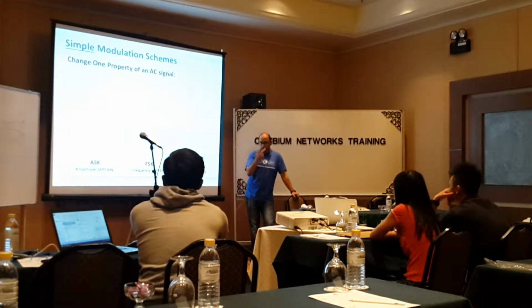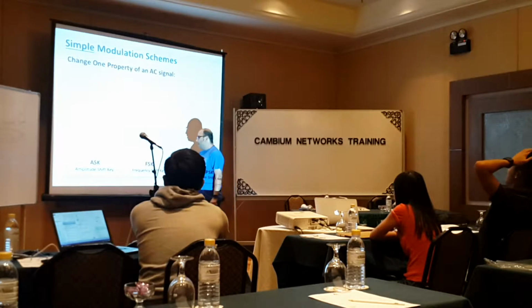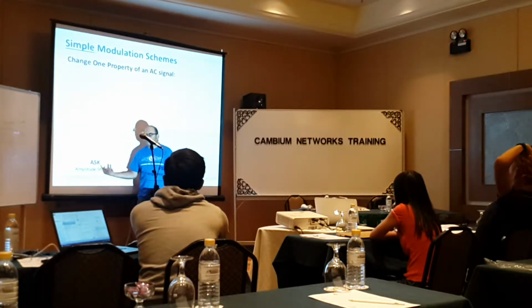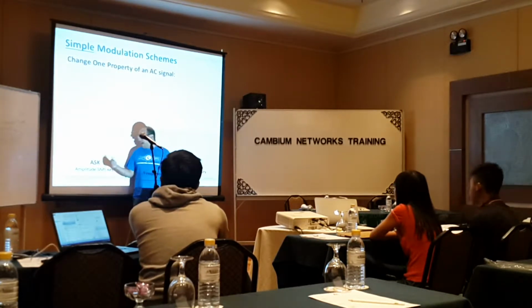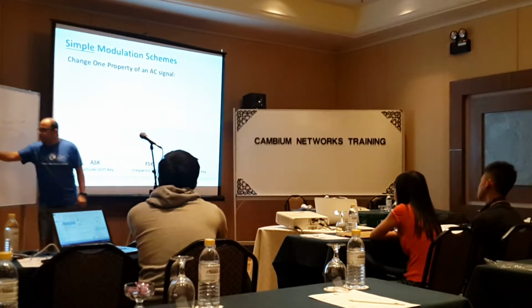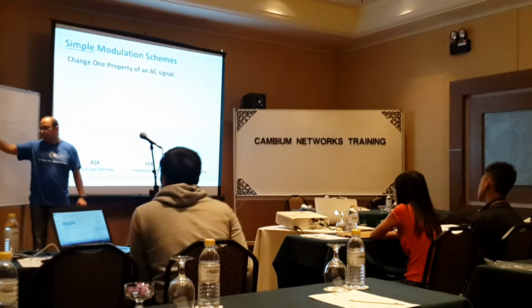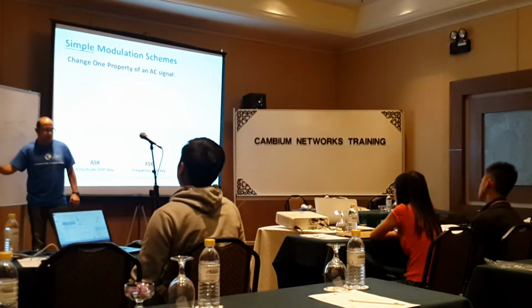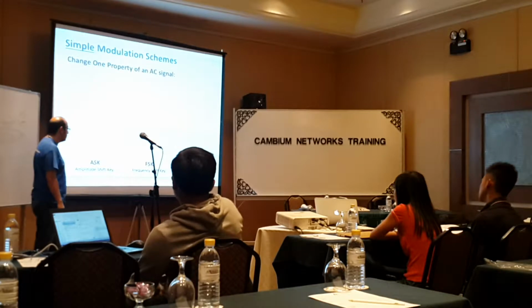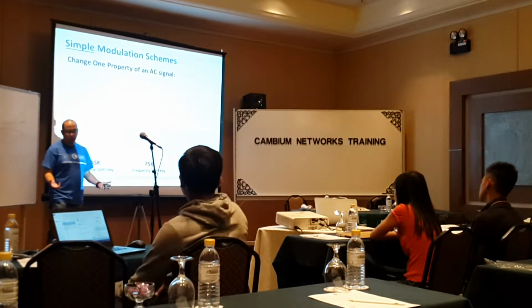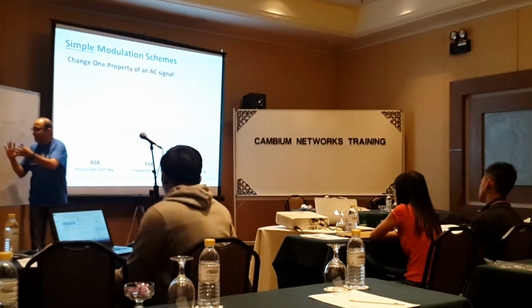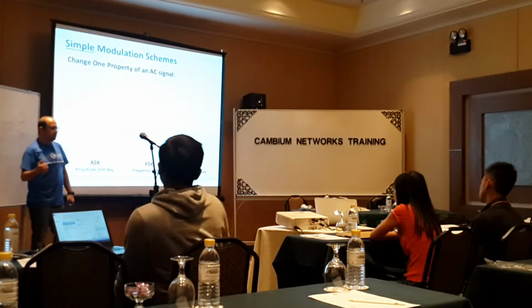Right now, there are three properties of a signal you can change. One of them is amplitude shifting key. Shifting key means adaptation. Amplitude means adapting the levels, so one needs high density, the other needs low density. So amplitude shifting key is one of the basic modulations to adapt the differences.